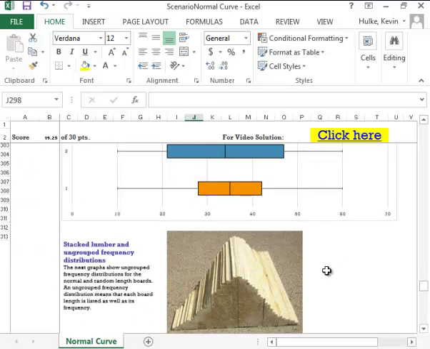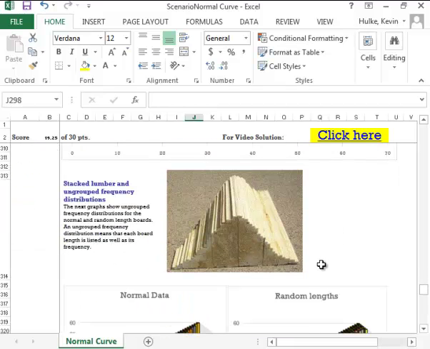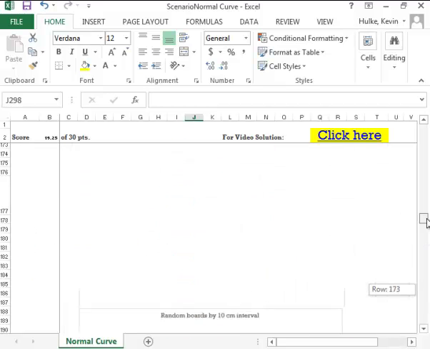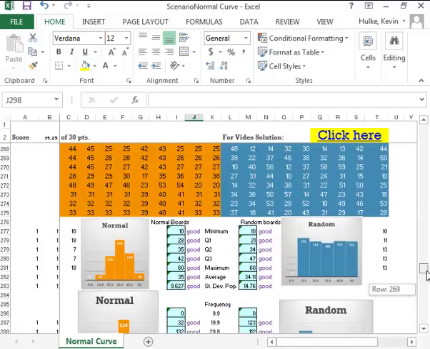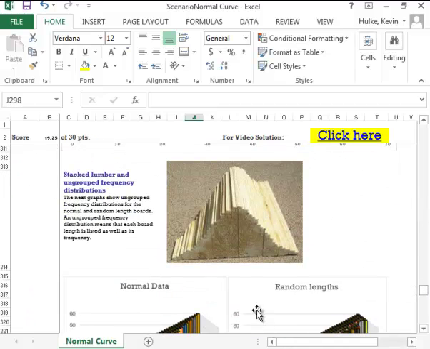Okay. Here's another illustration of those exact same floorboards that we had pictured here in the buckets, only this time they are stacked from shortest to longest, and it's an ungrouped frequency distribution. Ungrouped means each value is represented, frequency is the number of boards, and a distribution is how they're laid out.